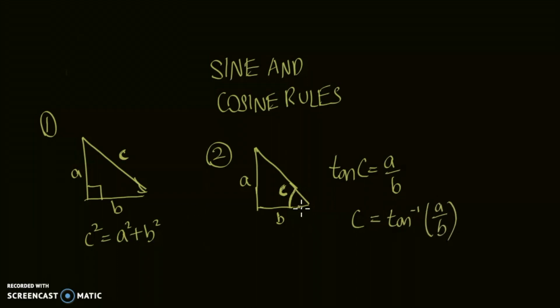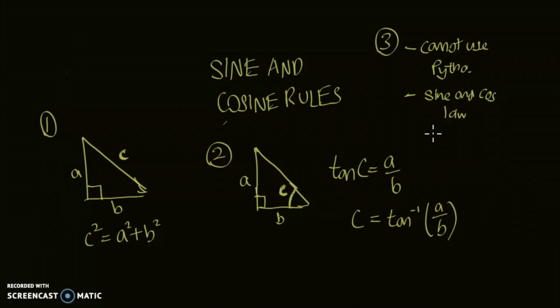So these are two cases where there are direct right angles and we do not need to apply these special rules. We can either just do the Pythagoras theorem or apply the laws of sine and cos, like opposite over hypotenuse, adjacent over hypotenuse. But sine and cosine rules are for the third case, where we don't have a right angle in place. So we cannot use Pythagoras, and we also cannot use the basic sine and cos, because there is no right angle. So now we're going to specifically focus on case number 3, where there's no right angle and we need to find the value of a side or an angle.